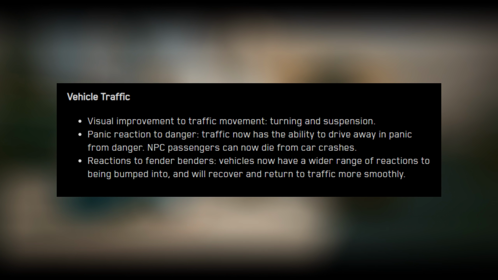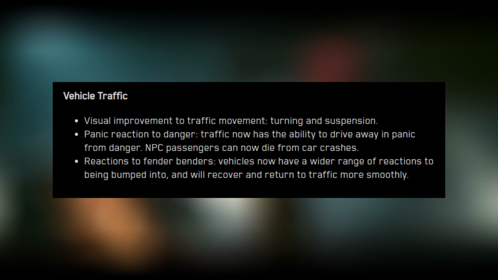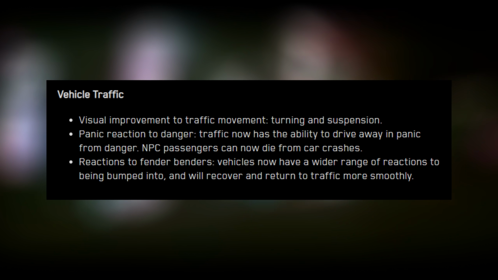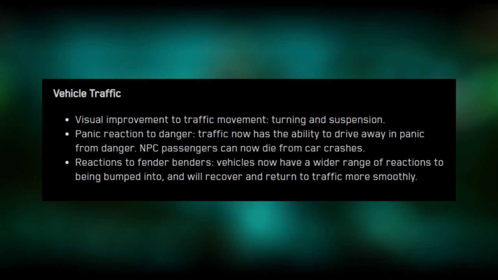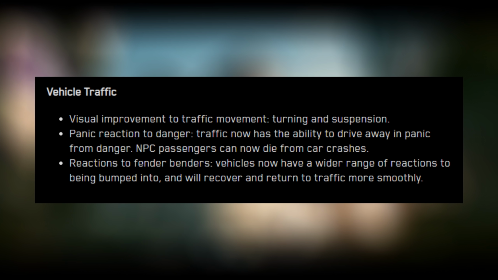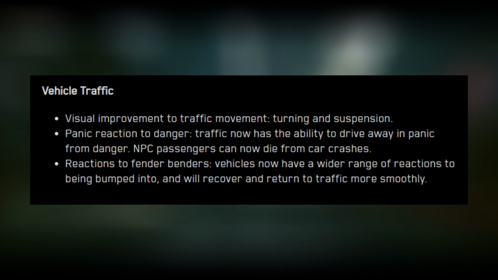But the reason why I bring all this up is this next one here, which is vehicle traffic. It ties into the crowd behavior and the AI changes, where they say visual improvement to traffic movement, turning, and suspension. This is the big one though. Panic reaction to danger. Traffic now has the ability to drive away in panic from danger. NPC passengers can now die from car crashes. Reactions to fender benders. Vehicles now have a wider range of reactions to being bumped into and will recover and return to traffic more smoothly.